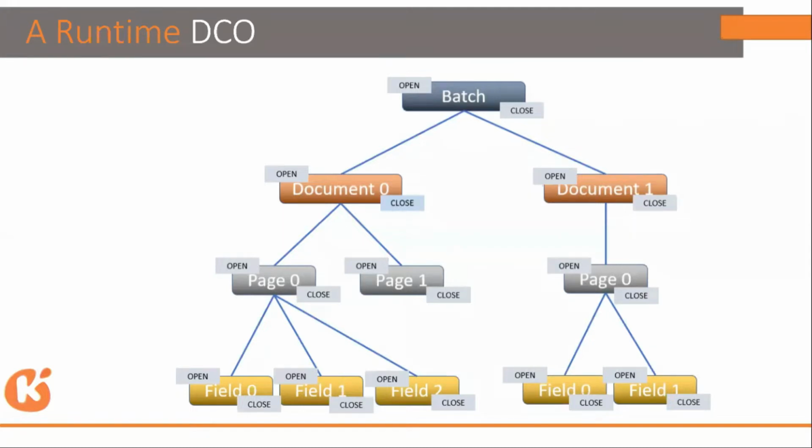Similarly it happens in the second flow also. It doesn't mean that once the batch is open, the batch has to be closed immediately. The flow we have created is first batch, then document, inside the document pages, and inside the page you create fields. We have to maintain this flow to understand the hierarchy of the actions, where we need to implement which actions in which hierarchy of DataCap. Is this clear? Yeah, this is clear.